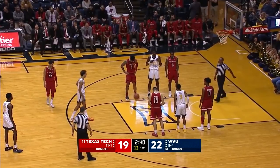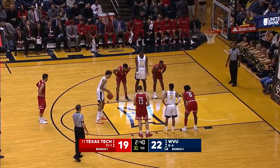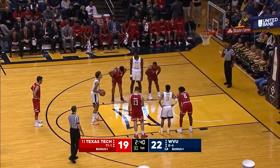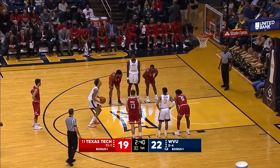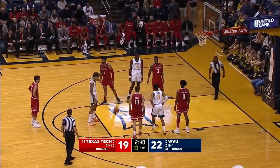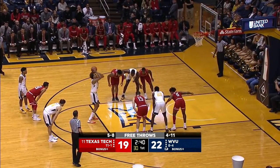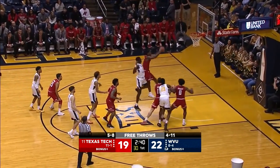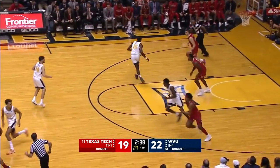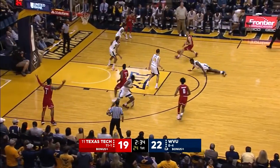It's going to go against. Just stood and waited for the ball instead of coming up and meeting it. Obviously, he's in the middle of the floor because he's a good ball handler, but he kind of just had his feet stuck to the ground, and Texas Tech up on their toes defensively. Missed them both. And you can see the steam starting to rise on Bob Huggins' head.